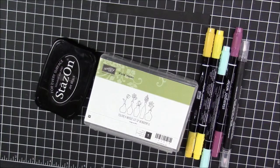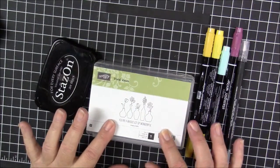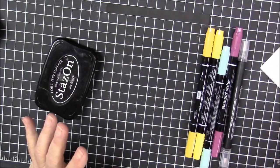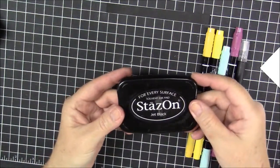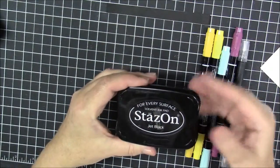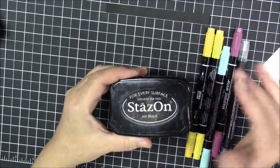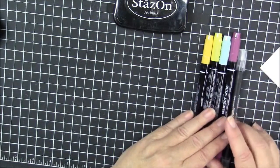To begin with, you're going to need an outline stamp to stamp your image, and for this I'm using the Vivid Vases. You'll need to stamp that image with a waterproof ink. I'm using our Jet Black Stays-On ink. This is waterproof, which helps keep your images from smearing and blending in with your markers when you color. And then your choice of Stampin' Write markers.